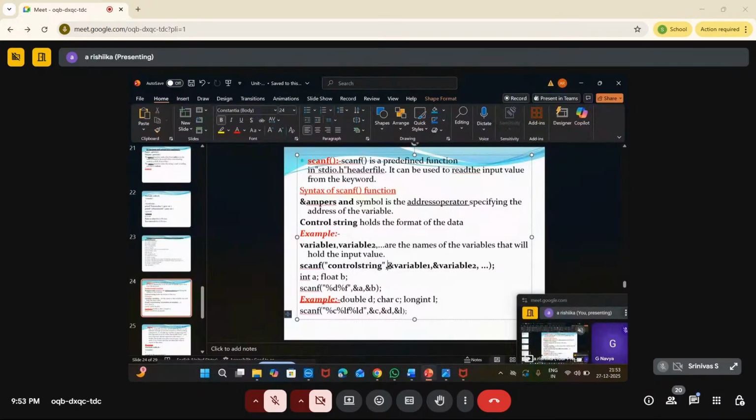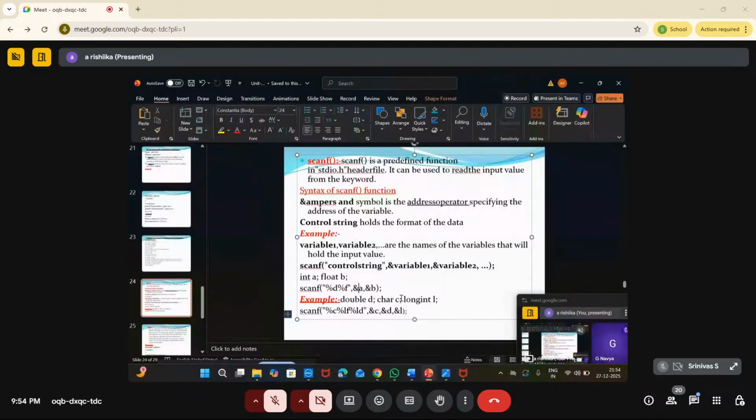So what do you mean by address here? Can anyone message me what you mean by address? What is address here? Here I'm taking the control string, that is it can be %d, %f or %c or %lf or %ld or anything. So here ampersand means it is used to store the address of the character variable or the address of the integer variable or the address of the floating type variable or long int variable.